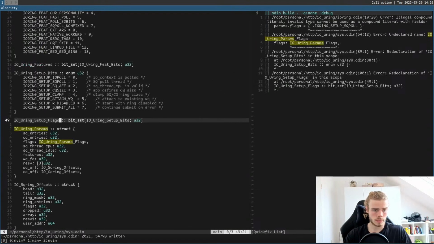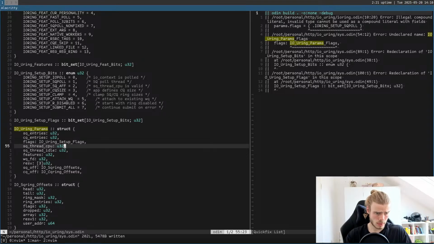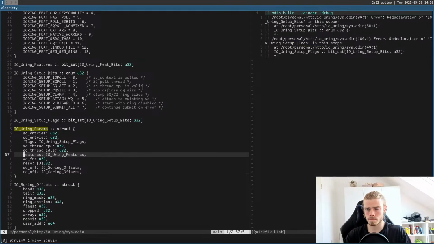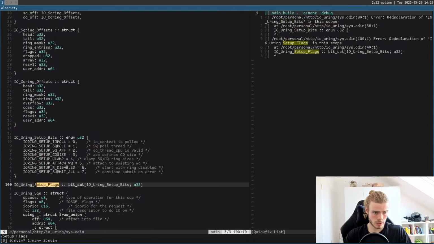Sys params flags. It's not params flags, it's setup flags. And features is IO uring features. Redeclaration of setup flags.